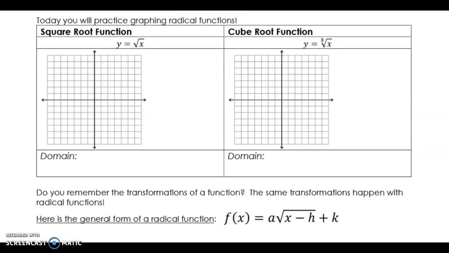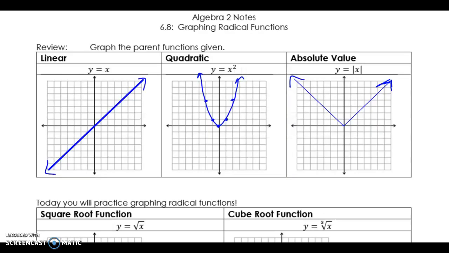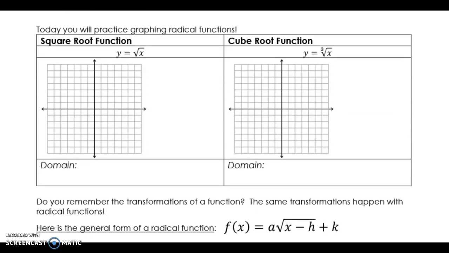All right, the new one we have today is the square root function. We're going to look at the cube root function, but we're primarily going to focus on the square root function. So what is the square root function? Well, it's the inverse, you guys found, of y equals x squared. So if we think of some points, they'll give us nice numbers here. We could plug in 0 because the square root of 0 is just 0. We could plug in 1. What is the square root of 1? That's just 1.